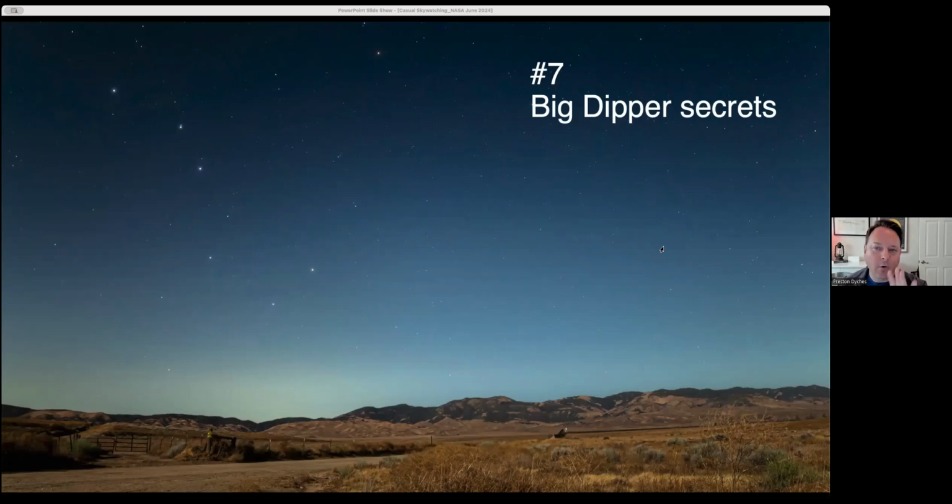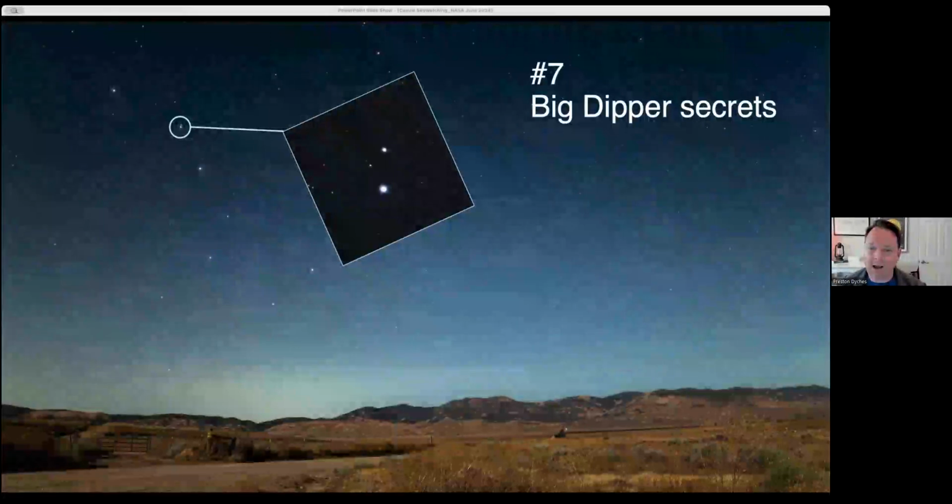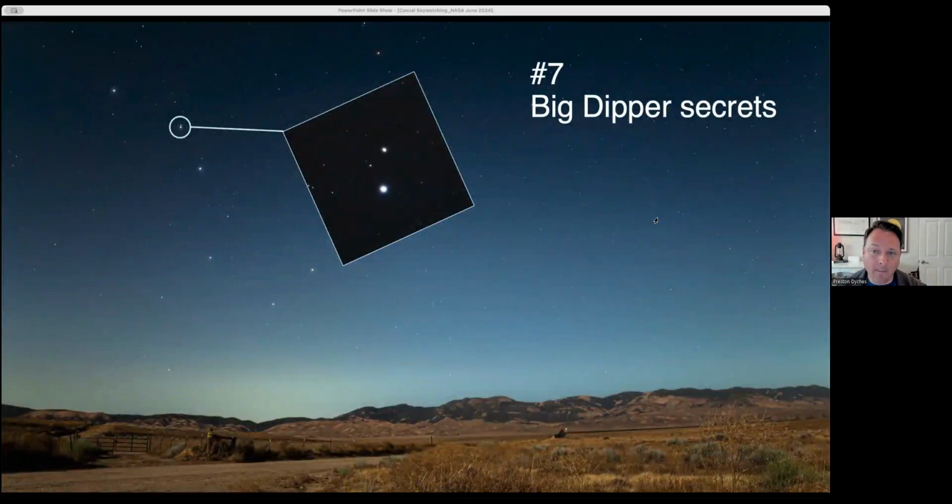And then there's more to one of these stars than meets the eye. If you look along the Dipper's handle, right where it starts to bend, this little kink in the handle, this one star here is actually not one, it's 2. The bright star is Mizar, and the dimmer one is called Alcor. The pair is very easy to see with binoculars, and some people with really good eyesight are able to separate them with just the naked eye. Even with a low-power pair of binoculars, you'll be able to see it.